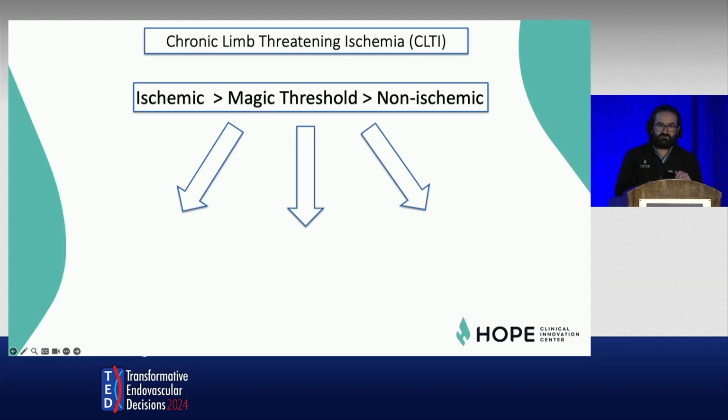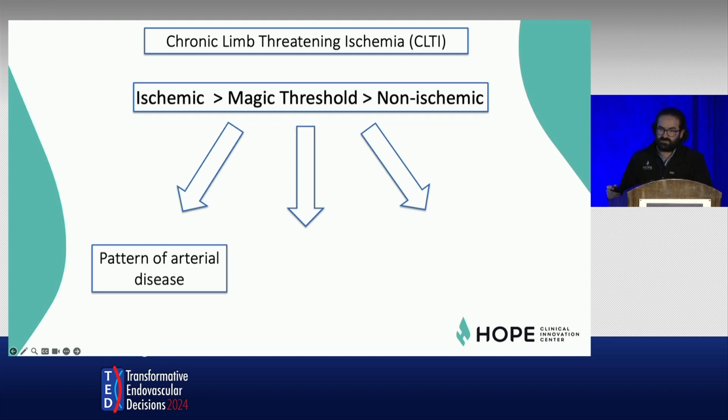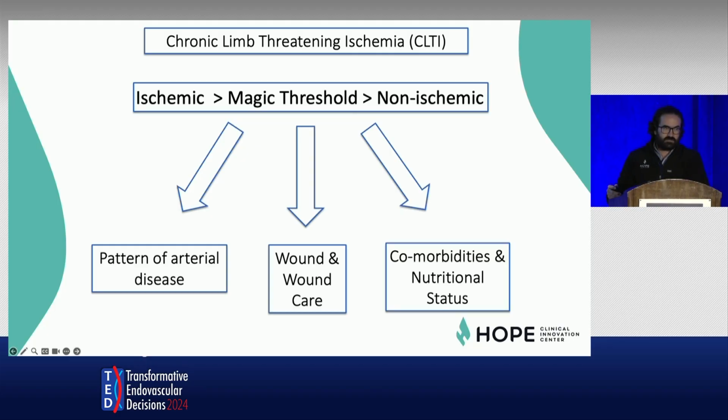What are we looking for? What are our objective performance goals when we're managing these patients? They have 3-vessel disease, and then from the ankle down, there are a lot of calcification patterns. And what is that magic threshold? It's not the same. Not everybody needs 3-vessel outflow, and not everybody needs a 6-hour intervention. It's the pattern of disease. It's the wound and the wound care that patient may get, and the comorbidities and the nutritional status that patient has. All those things allow you to manage the care of this patient in a more personalized way.